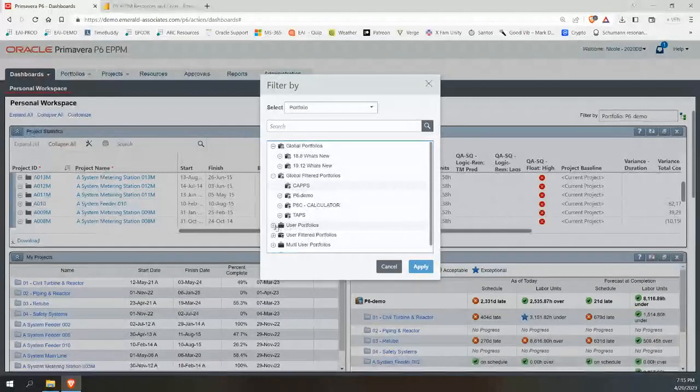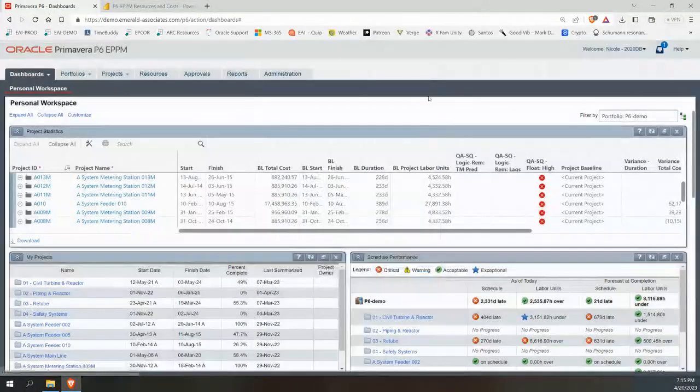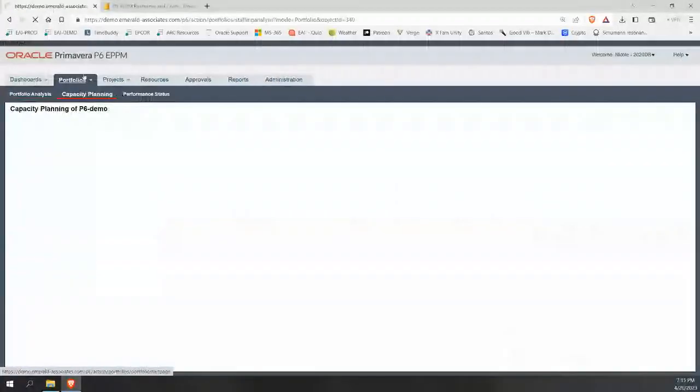Normally you'd have different ones in your organization, perhaps by the department, perhaps by geographical area. Depending on your role, it could be for each client that you're servicing. So many different ways to create portfolios, but they're basically normally using filters with project codes.